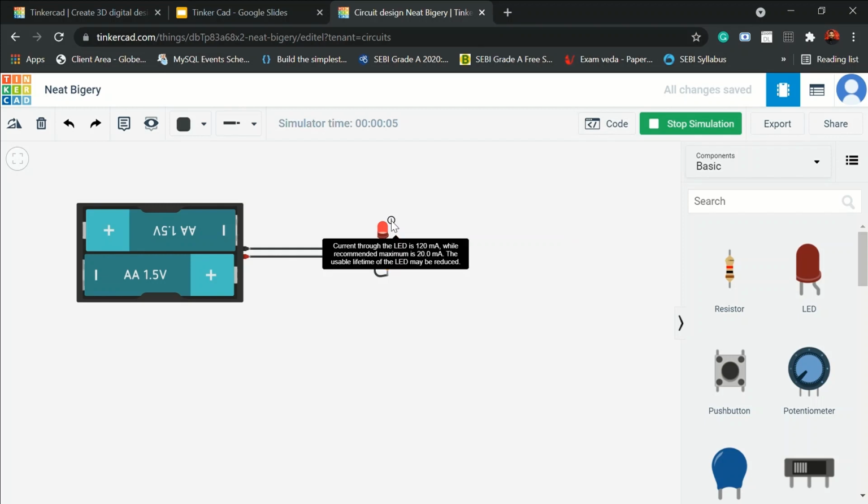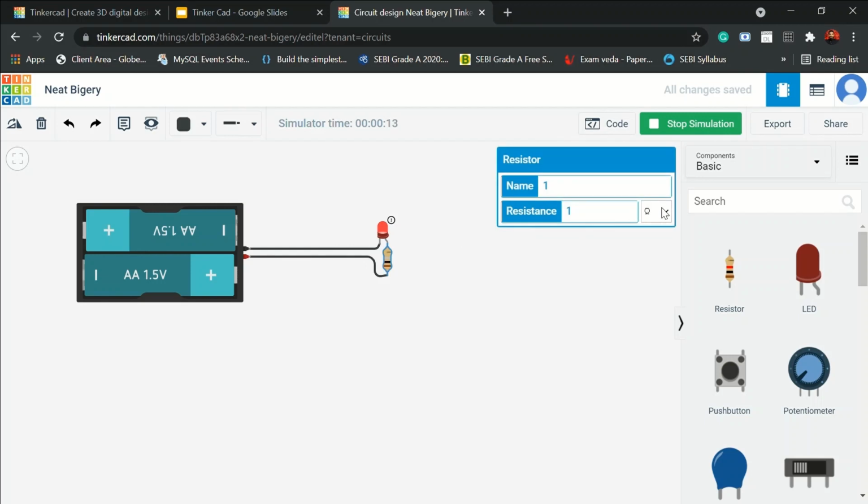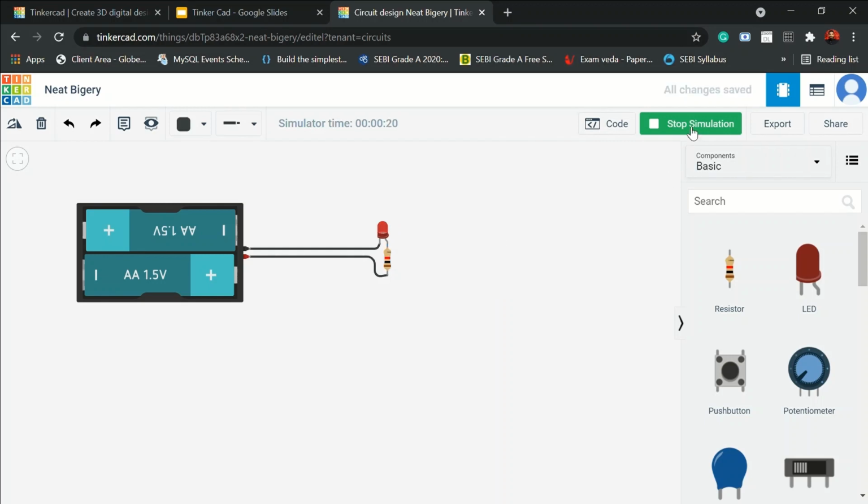The current through the LED is 120 milliamp, while the recommended maximum is 20 milliamp. So what we can do is go here and increase it. I'll change it from 1 ohm to 1 kilo ohm. And if I start this, now there is no warning on it. I've increased the resistance. So this is a simple circuit.